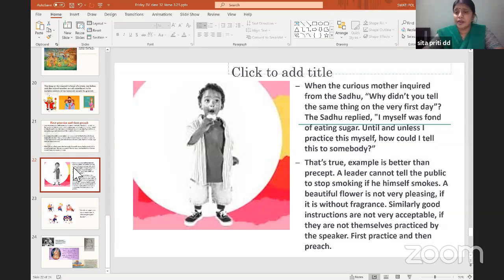So the sadhu said, "You wanted me to tell your son that he should not be eating sweets. But on the other hand, I myself was eating sweets. So if I was doing that act, how could I tell your son not to do it? If I have to instruct your son, that instruction I have to follow myself. And when I follow that instruction myself, only then can I truly give that instruction to somebody else."